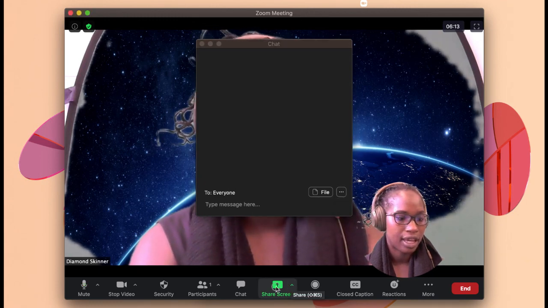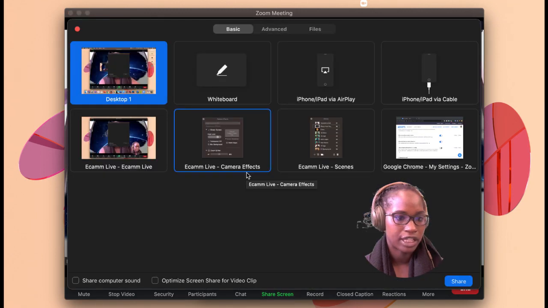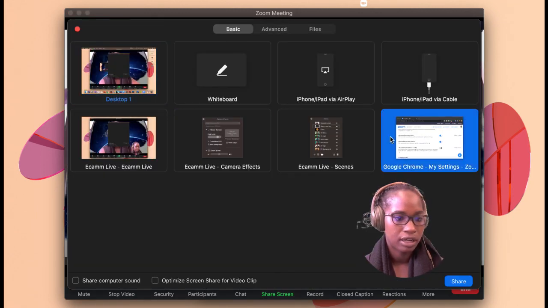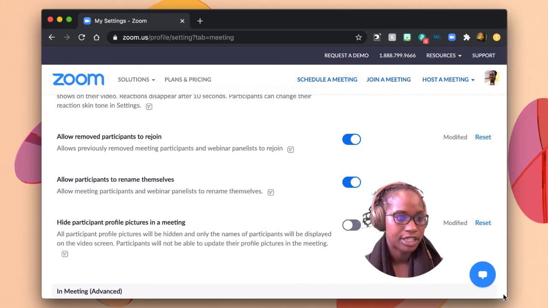And the last thing for the annotation features, if I did want to share a screen, when I'm sharing that screen, at the top or the bottom, wherever that sharing screen option is, under more, now I can disable attendee annotation. So if I have it live and they've lost that privilege, I can turn it off. I can also, right now I have it as showing the names of the annotators. If I click this, it'll hide those names. So you have options. Even if you want to use annotation, you can change those settings. But if you're not using it at all, shut it down in the settings.